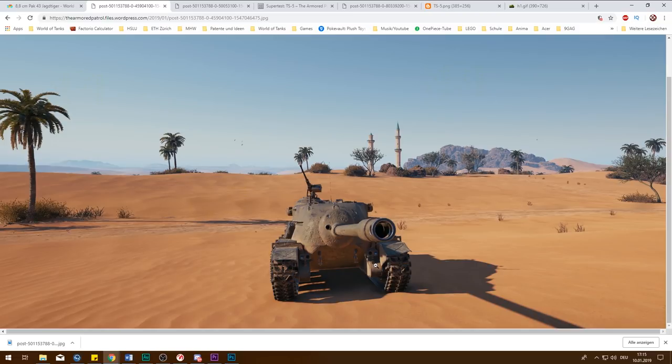I already saw some comments on Reddit, on the Armor Patrol, on the Daily Bounce, where people were like, oh yeah, look at that, it's a better T28, Wargaming, you are just going to make it OP and make the T28 obsolete with bad crew layout, etc, and no real weak spots. I do have to say, right now, we do not have any armor model showing us how thick the armor is, so we have to hold our horses and wait.